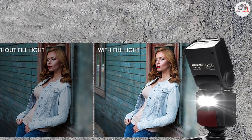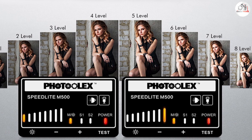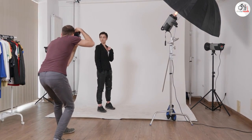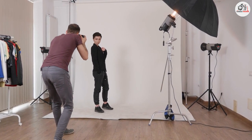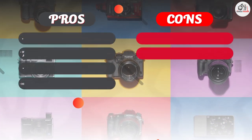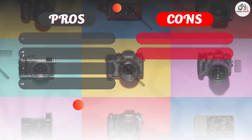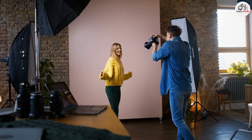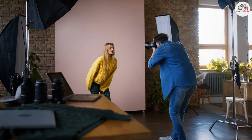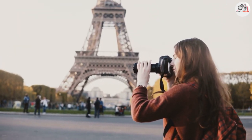So how does the Photoolex camera flash perform in the field? It produces a lot of light even in low light conditions when shooting portraits and other types of photography. Its wireless flash is compatible with a variety of different cameras and trigger systems and it works seamlessly every time. If you are shooting with a Sony camera, you'll be able to take advantage of all the advanced metering and exposure modes. The high speed sync feature was also a real standout — it allows you to shoot at faster shutter speeds than you are normally able to with a flash, which is especially helpful when shooting outdoors in bright sunlight.